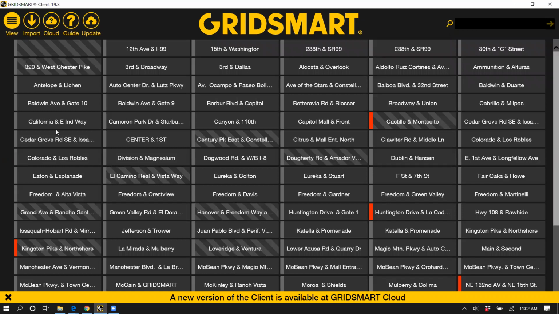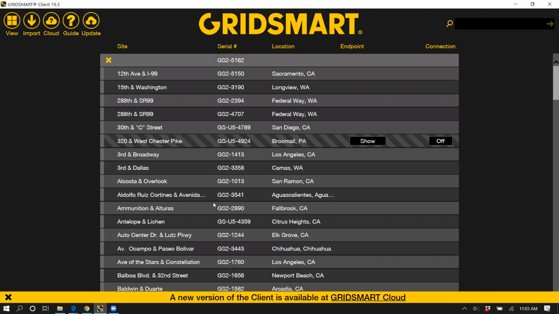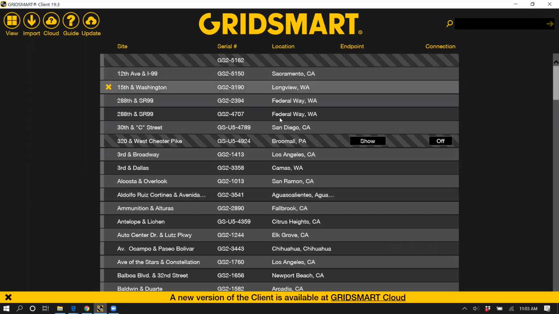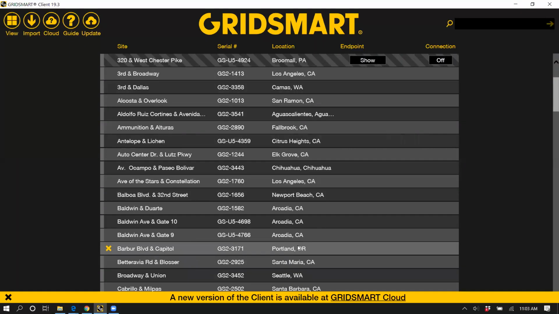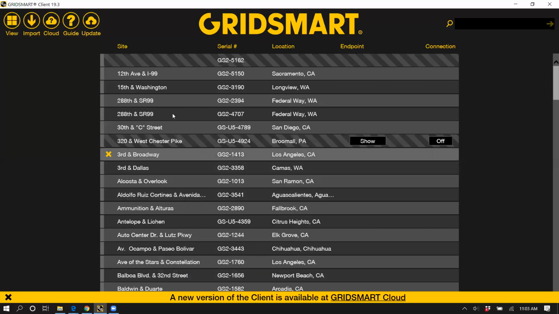So this could be a quick dashboard to view your sites and their level of connectivity. And then the third view, we can actually turn on and off comms to sites over here on this far right column. And then you can see all your serial numbers, which are important for setting licenses and support RMAs and things like that. And then the location, city. If you're a county or state agency, maybe you have a bunch of different cities identified with your sites. Otherwise, it'll be most useful for city agencies to search by site address.